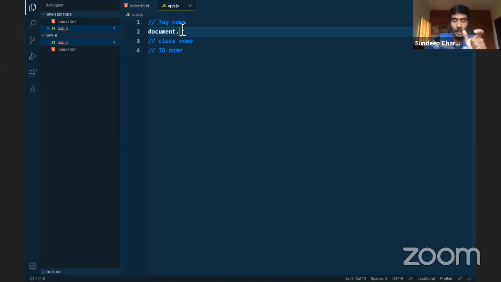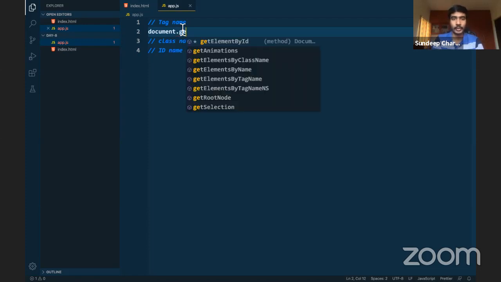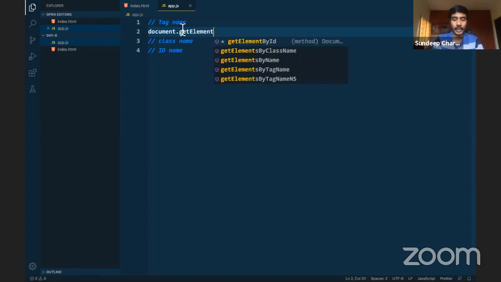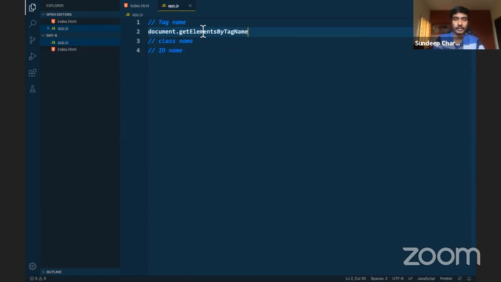Always remember that. Whenever you are typing the keyword document, your entire HTML document is stored there because it's stored in a different data structure and it is easy to access it. Got it? So how do we get an element from the document? Well, you can get it with the help of getElementsByTagName. That's it. So this is something you will be using.